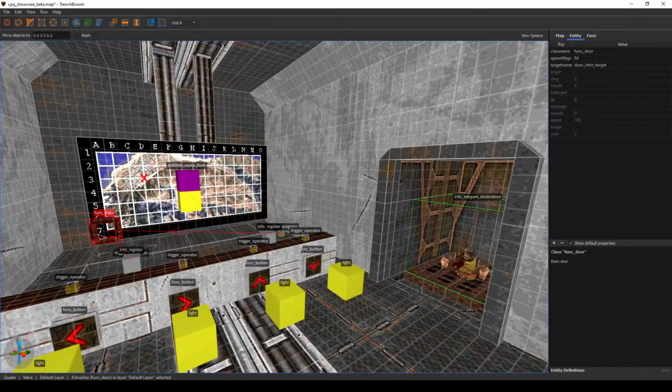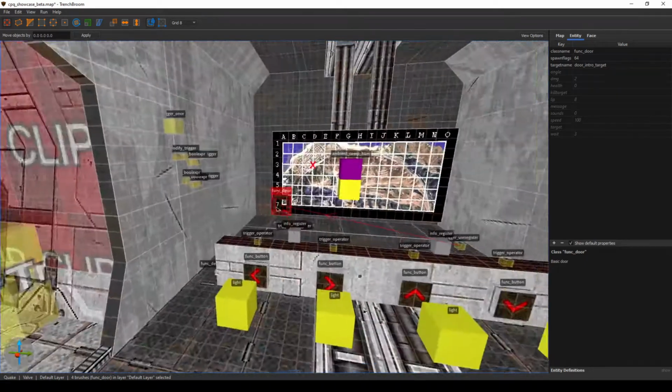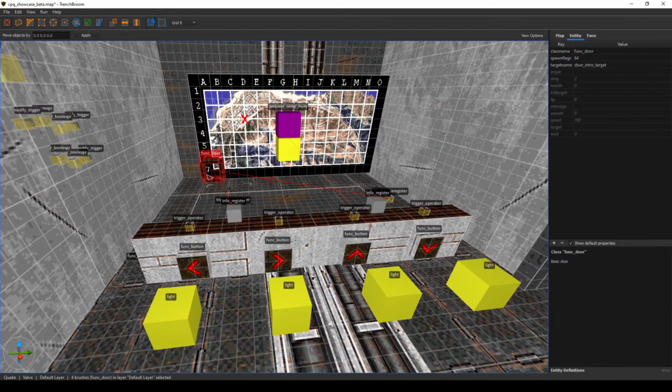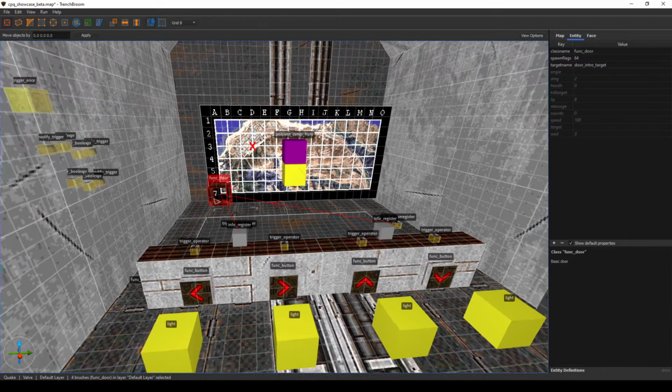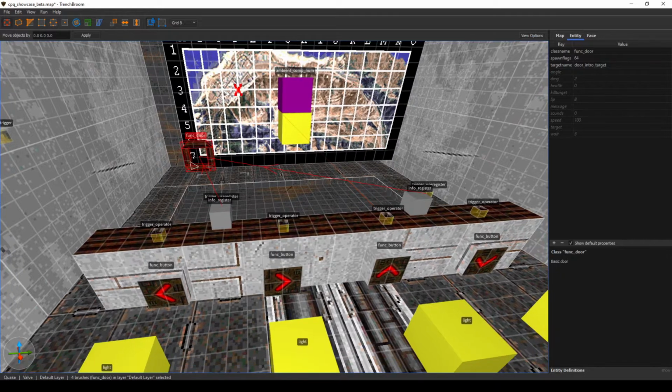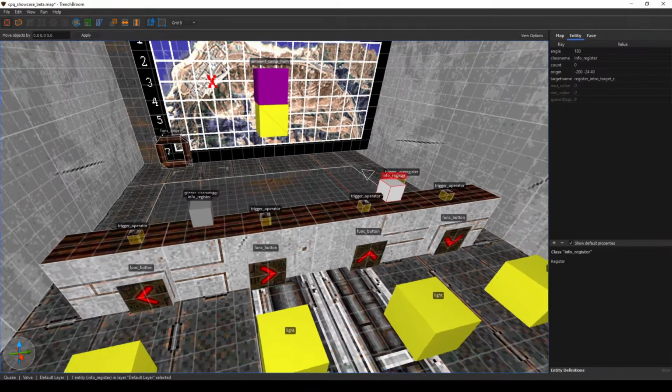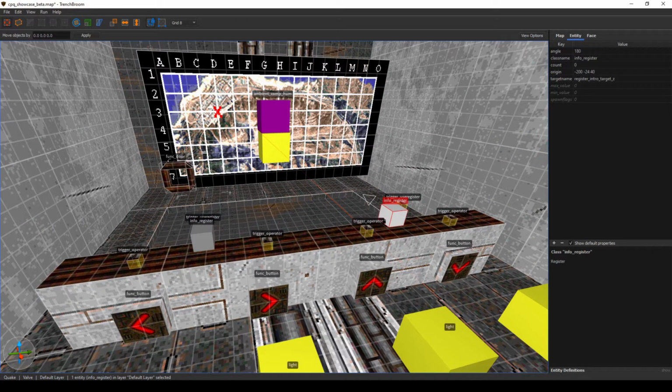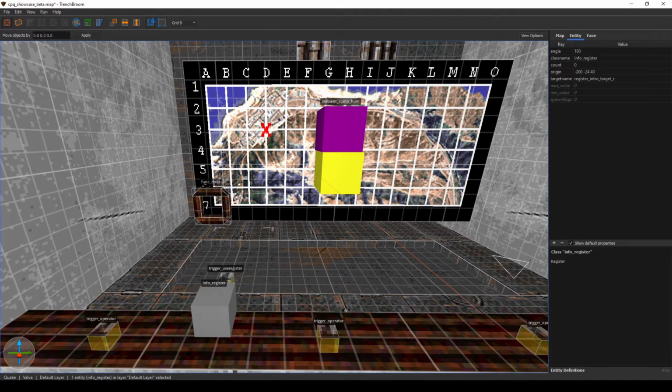Okay, let's go back up to the ship of the player and actually talk about this map, because this will give us a chance to talk about how we use positioning in CPQ. So let's talk about how this is set up. We have two registers, register intro target Y and register intro target Z. This was one of the first things that I set up, so this was before I was using the reg prefix, but it doesn't matter. They relate to the Y and the Z of our target, right? Y being left and right from our perspective, and Z being up and down.